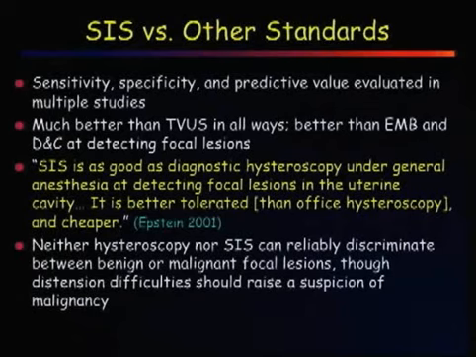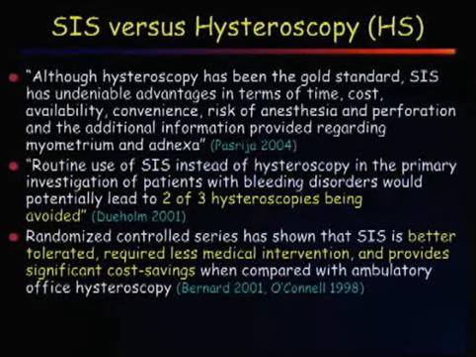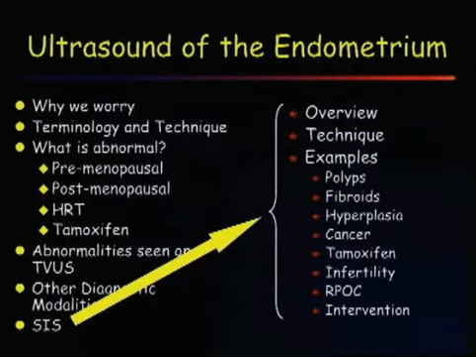How does SIS compare to other standards? It's as good as diagnostic hysteroscopy under general anesthesia at detecting focal lesions, and it's better tolerated than an office hysteroscopy there. Another quote, you can avoid 2 out of 3 hysteroscopies. It's a lot safer, cheaper, quicker for the patient. SIS is better tolerated, requires less intervention, provides significant cost savings when compared to office hysteroscopy.